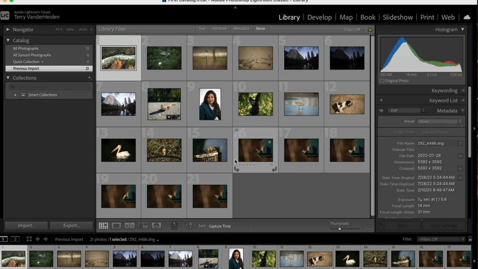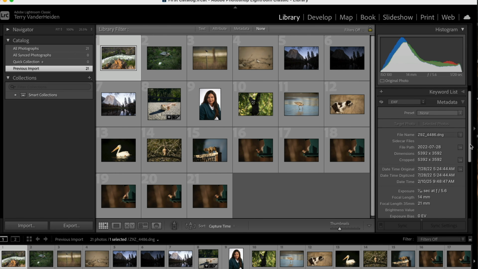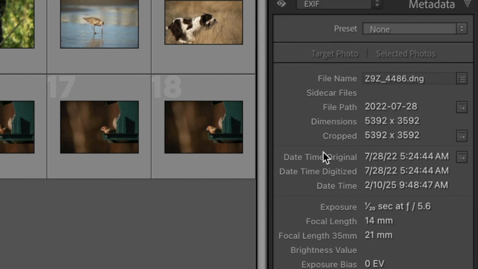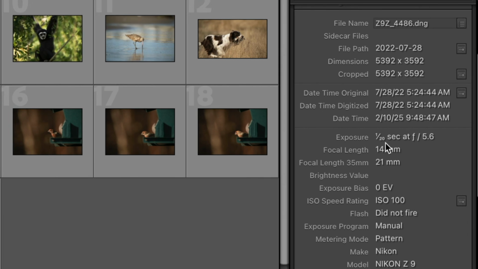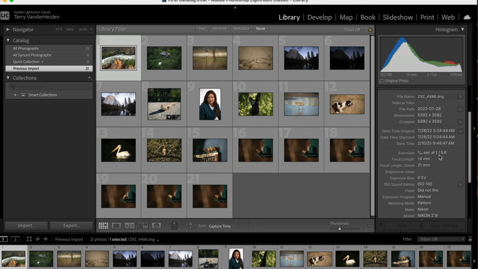So now we've got all of these images in here, and we can see that inside of each image we're going to have information, and this is called metadata. You may or may not know about this, but it's embedded inside of all of your pictures. It gives us all kinds of great info. It gives us the size of the image, the date that it was originally photographed, our settings of what we shot at, and the lens that we used.